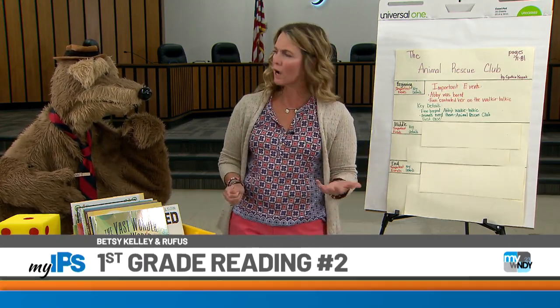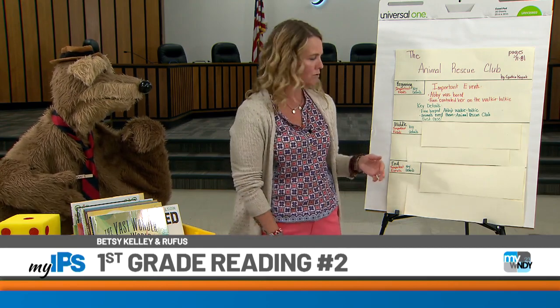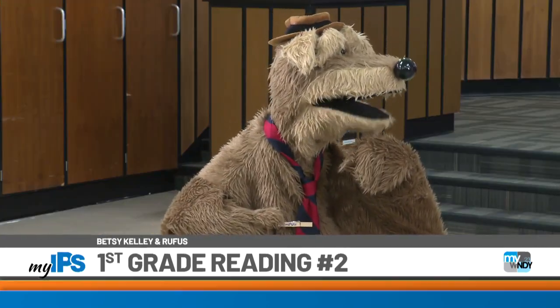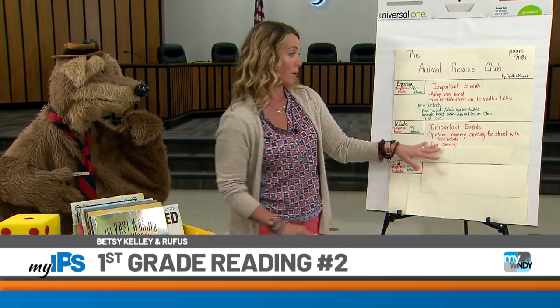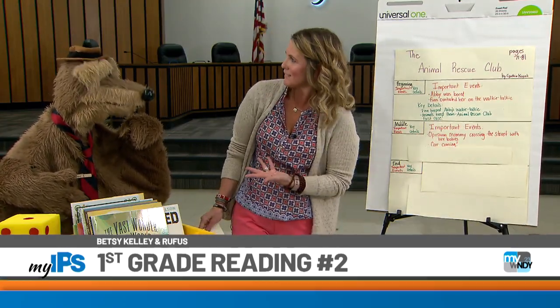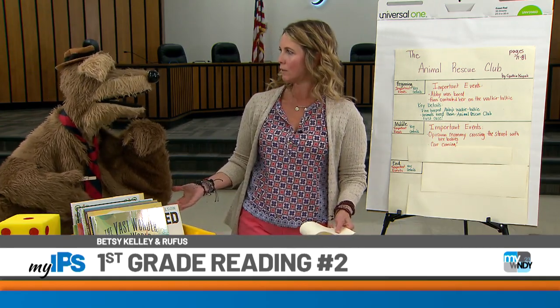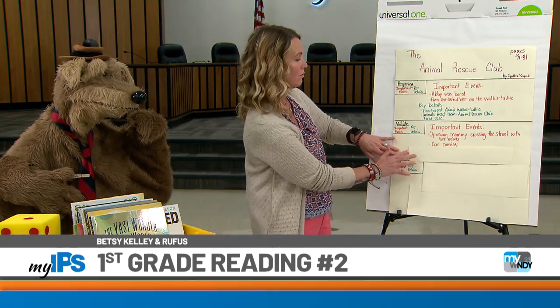So do you remember what happened in the middle of the story? This is kind of where the problem might start to happen. Do you remember what that was, Rufus? The opossum mom was crossing the street with her babies. Oh, she sure was. Here is what I have for that. The possum mommy is crossing the street with her babies. That's exactly what I had. And then what was the problem? What was going to happen? A car was coming, and that could be pretty dangerous for that possum and her baby.